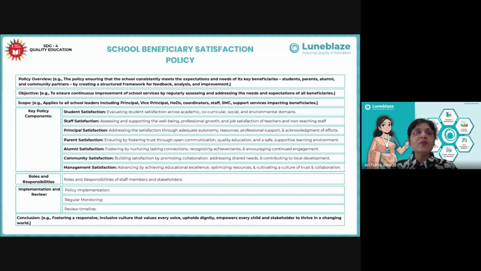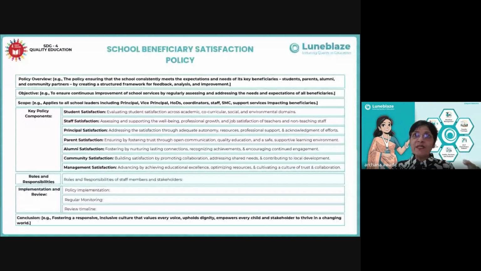So suppose you are collecting the survey. So clearly define the roles, which teacher is responsible, or what is the role of leaders when you are documenting this document. Next will be your implementation and review. So how the implementation is, how the policy will come to life, how you are going to implement this policy in action. Then policy implementation, how you are launching it, either through a workshop or by introducing it to the teachers, students, or parents, whoever is involved, and then later on by regular monitoring.